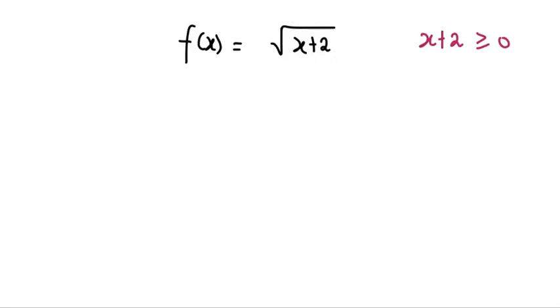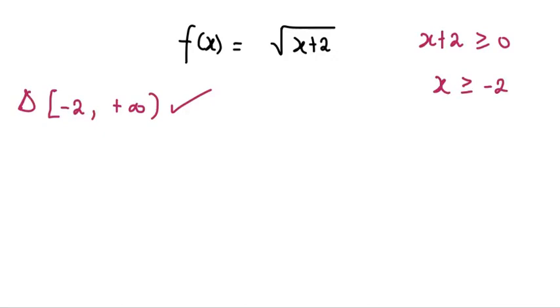So x plus 2 can be equal to 0 or greater than 0. So from here, subtract 2 from both sides, we see that x must be greater than or equal to negative 2. And for the domain, we say the domain is going from negative 2 to positive infinity. But remember that negative 2 is included. So this time around, we're going to have a bracket like this, which shows that negative 2 is included, then all the way to positive infinity. So this is the range. This is the domain. Sorry for that.